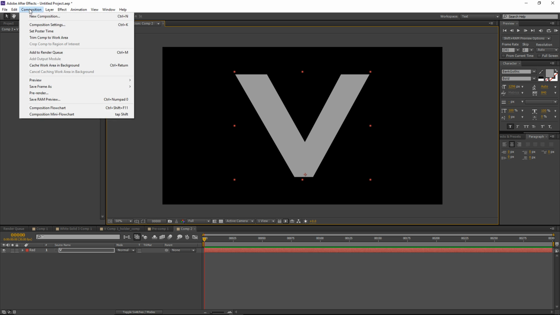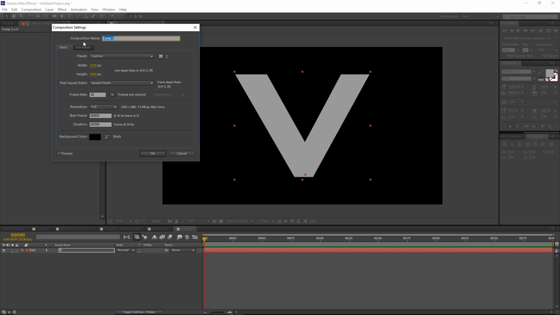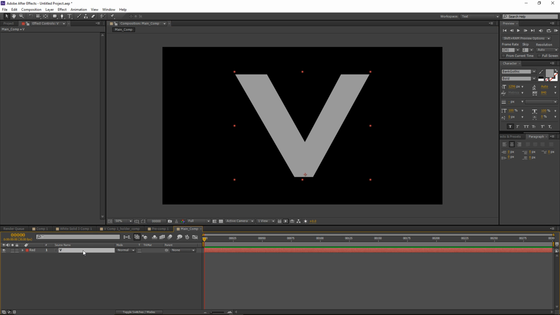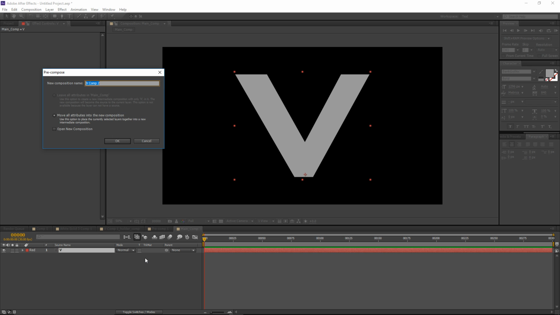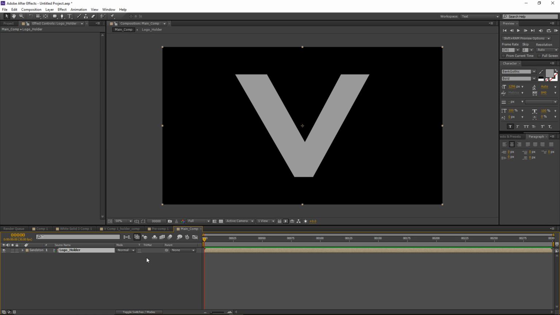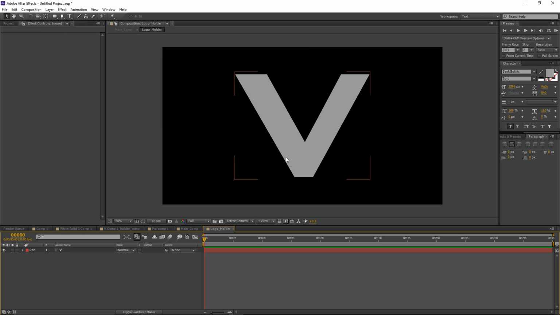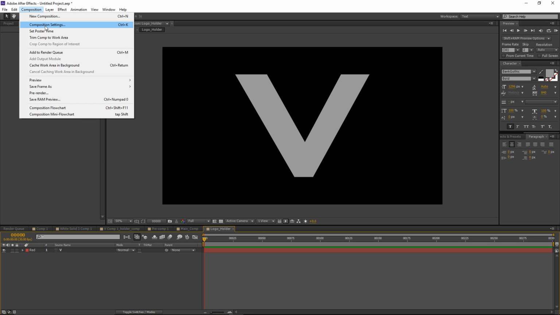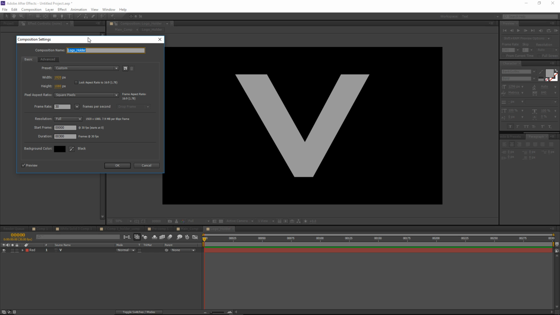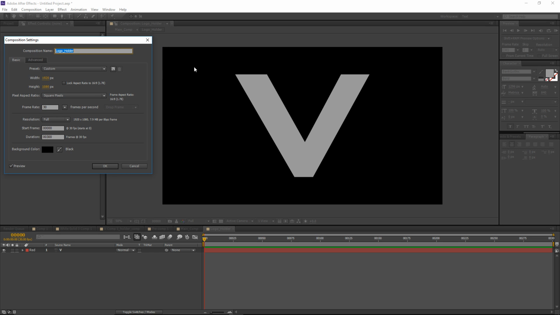I will rename this composition to main comp. Let's pre-compose this text layer, and I will press Ctrl-Shift-C to pre-compose, and let's rename this to logo holder. Let's step inside this composition now, and I will go to the composition settings, and I will try to make the width and height of this composition match roughly the bounds of our logo.